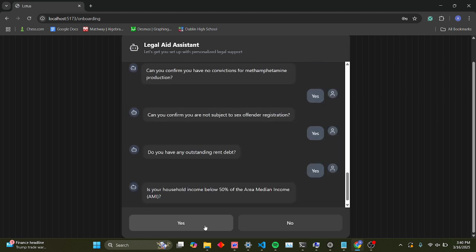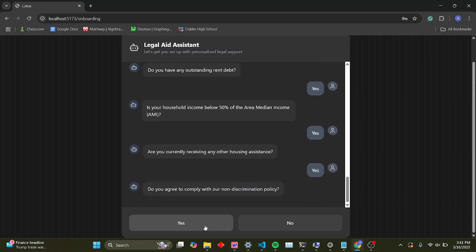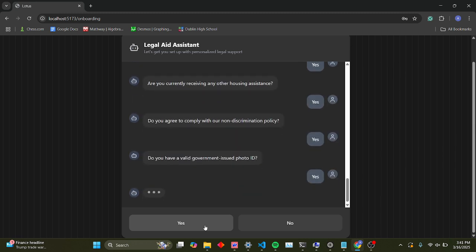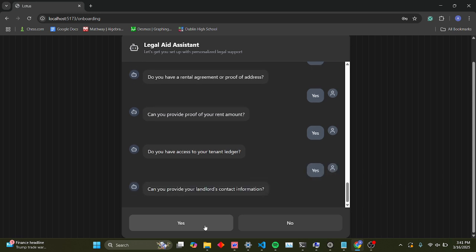So here what we're basically doing is that we found a lot of grants across San Francisco and the local area, and we're basically just asking our users the most asked questions in these grant applications. So after this, we'll be able to recommend to Chinatown users grants or any sort of housing assistance that can be given.